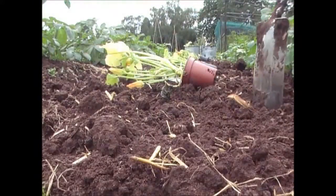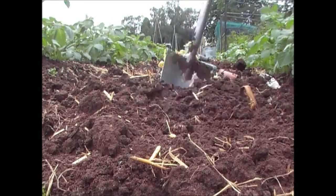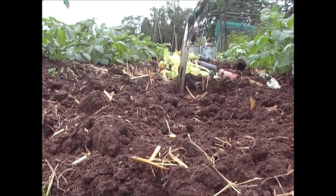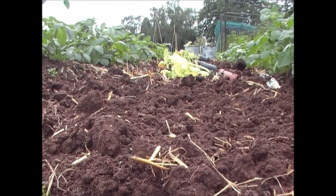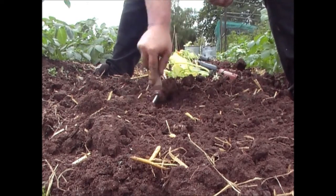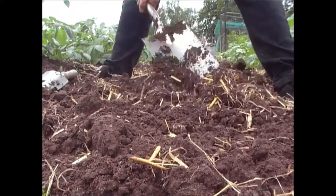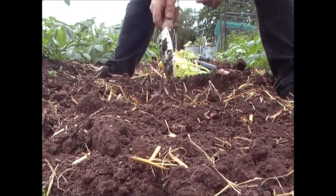Okay, so this is where the courgette plant's going to go, about here. What I'm just going to do is give it a good dig around with the spade. Now all I want to do is make sure that the ground is as collapsed as possible. So I'm going through and trying to break up the big lumps so it breaks down and goes in. Now with a courgette plant, what you want to do is give it reasonable amounts of room. Actually the ground's a little bit hard there. Oh, it's got some straw in there. So there's been loads of straw in here now.